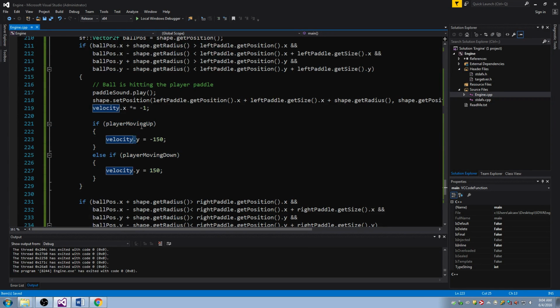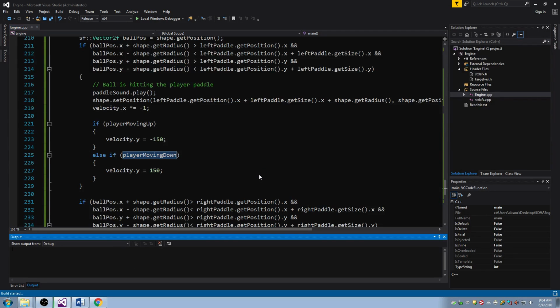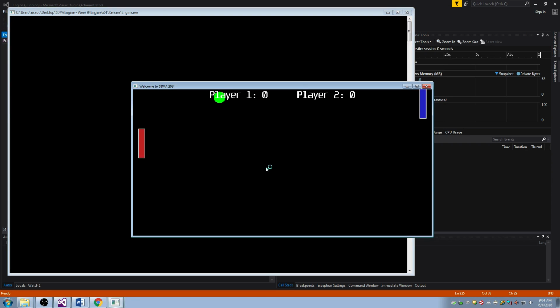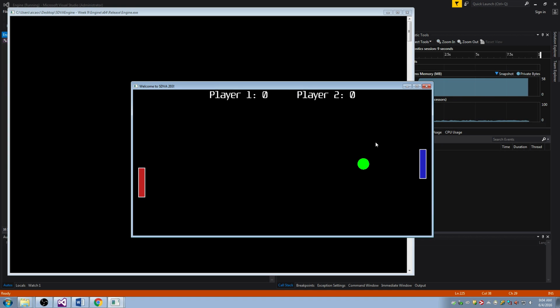these two if statements here mean that if the player was moving up or down, I'm actually going to force the velocity to be a specific direction in y. Which means if I'm moving down, as long as I'm moving down when I'm hitting, the ball will actually move down with me no matter what the direction of the ball is. So watch here, try to move up. And see how I basically put spin on it so it goes up instead. And I can move down, make the ball move down as well.